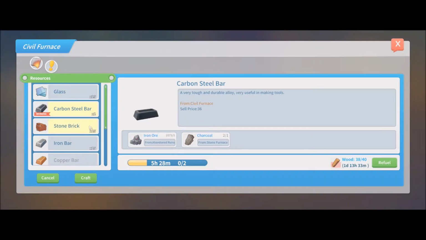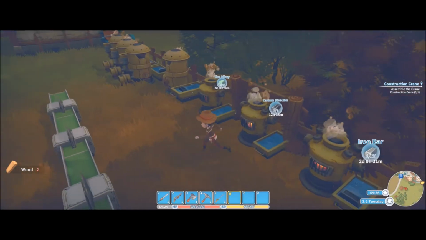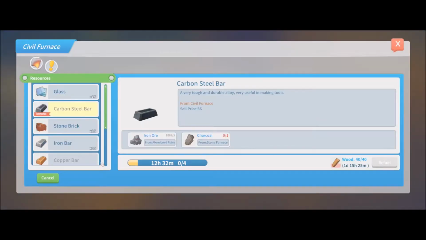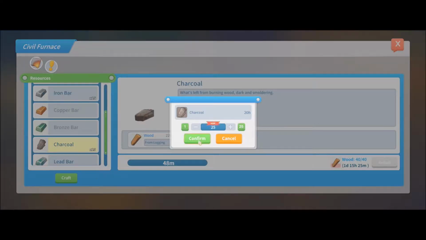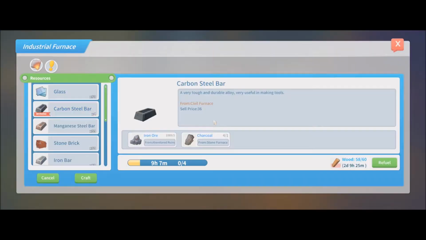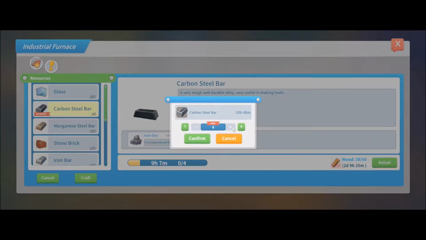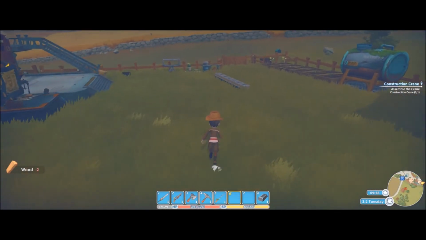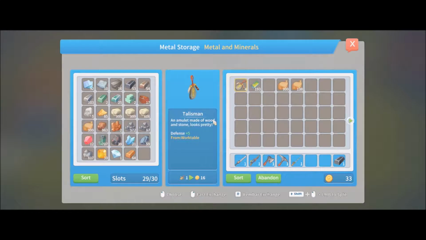And we're going to come over here, and we'll just do the carbon steel right there. So, continue on. You know what? No, even better. Cancel this entirely. Start working on charcoal. And we'll put it all on here. And carbon steel there. Refuel, go. Alright. Put that away.